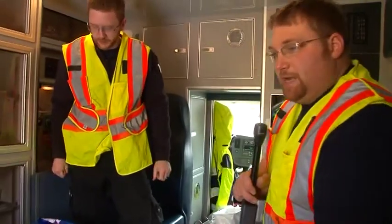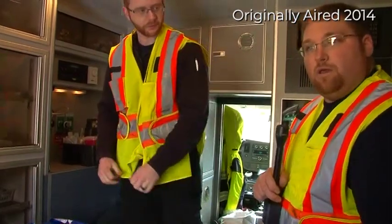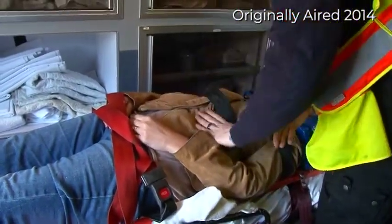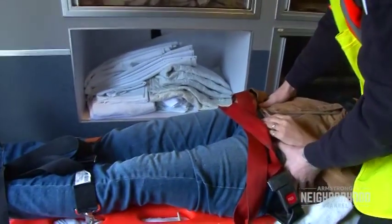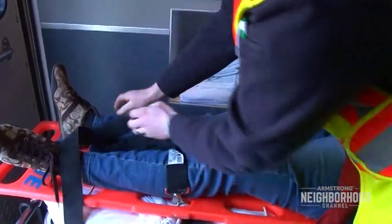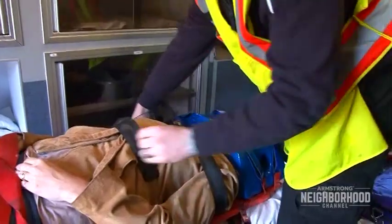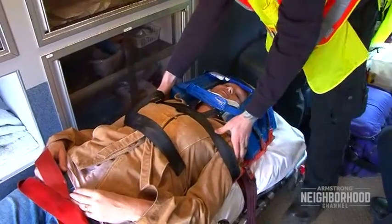Okay, at this time our patient's been extricated. We're going to do a rapid assessment just to continue our first initial assessment. We're going to go from head to toe, palpating everything that we can possibly palpate, looking for deformities, any bleeding, any tenderness, anything that just does not feel right, does not look right. We're looking at the patient's face just to see if she's moving upon pain. Then we're going to come right back up the other side of the body. And we're just going to keep on moving.